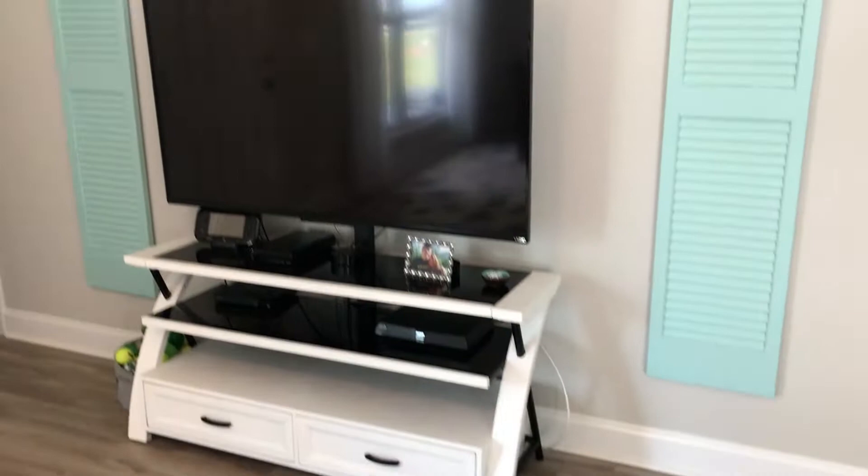I don't know if any of you have seen my previous video where I took some door shutters that I got off of Letgo and just put them on the sides of my TV. I originally just wanted a couple, but the person actually gave me five or six. Anyway, let me show you how I tweaked the doors-on-walls project.